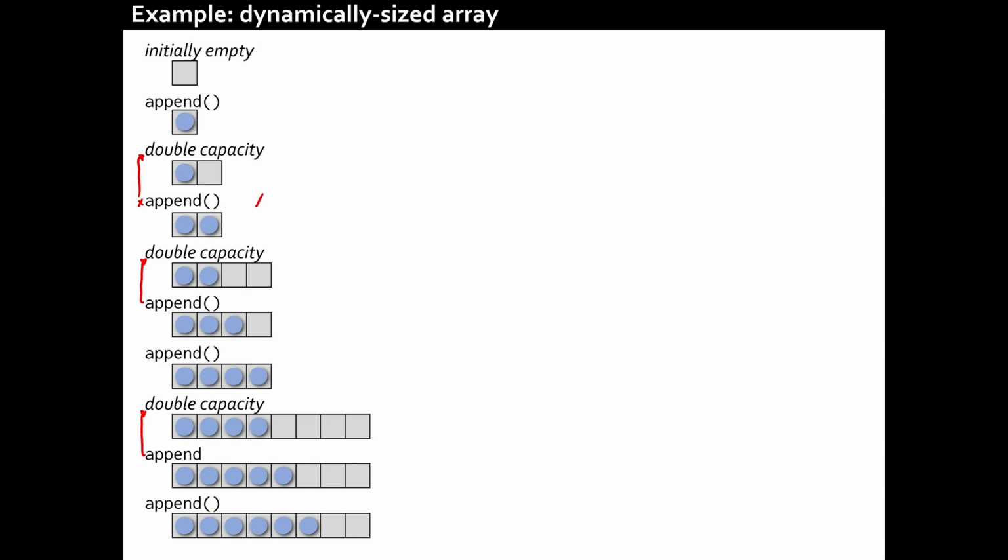The append operation simply writes in a new element, and according to the definition of potential, delta phi will be equal to +2 because we're increasing its concept of messiness. The doubling of capacity, if we look at that as a step on its own, we're doubling capacity, we're copying two items across. The cost is equal to 2, and the change in potential, based on the potential function we invented, is equal to -2.